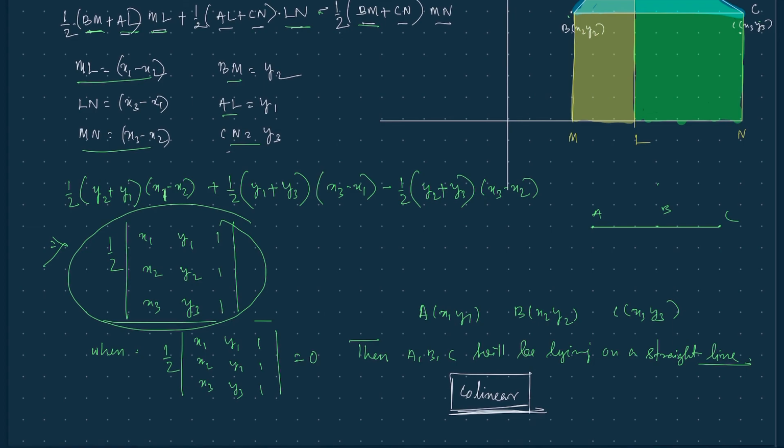Okay, I think I must stop here because I have given you too much in the first lecture. We will see in the next video about the division formula: if 2 points are given, and 1 point divides the straight line joining these 2 points in a ratio m is to n, then what is the coordinate of the point lying between them? By using this division formula we can decide. Internal division or external division we will see in the next classes.